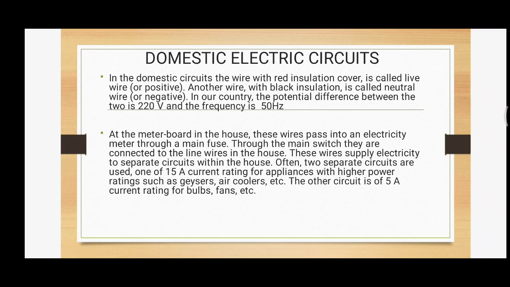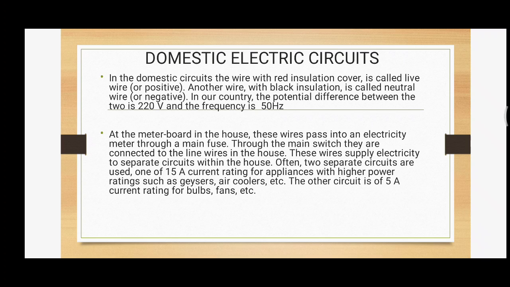The voltage is 230 volts and the frequency is 50 hertz. As we have discussed in the generator portion, we have discussed what frequency is and how it is measured. 50 hertz means that the positive and negative cycles reverse 100 times; there will be 100 circulations between the positive and the negative potential.